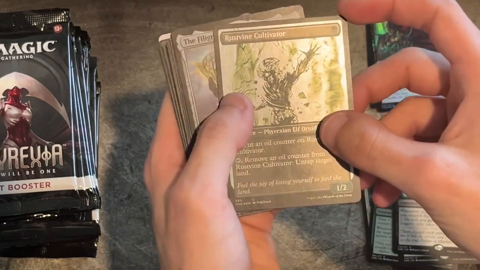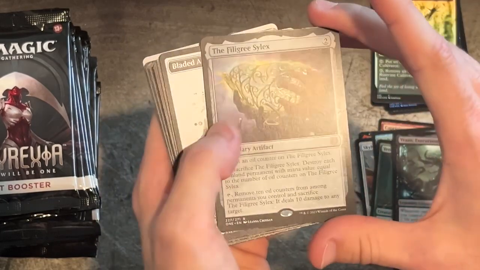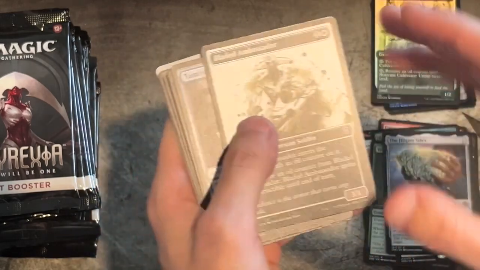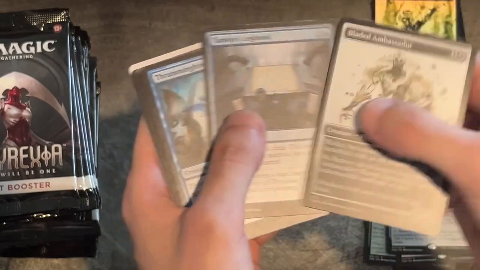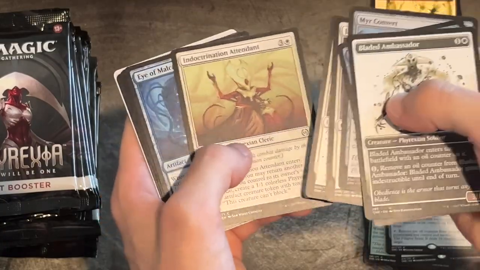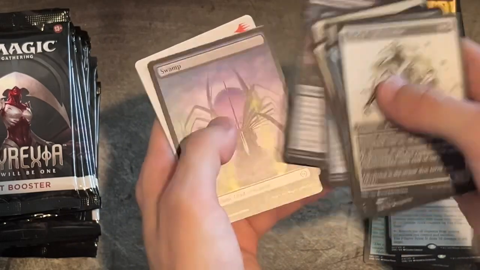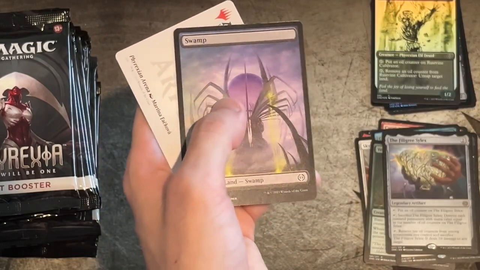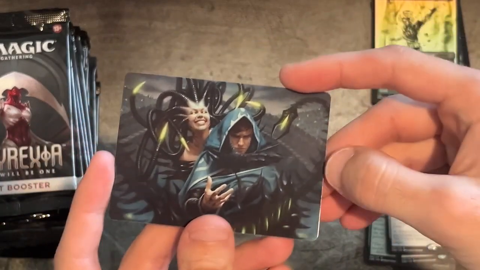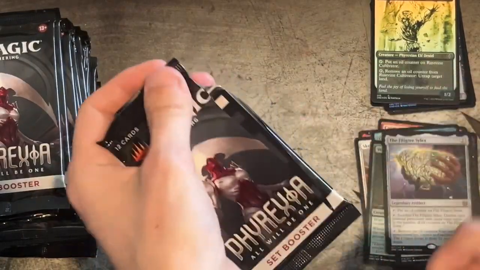We got a Rust Vine Cultivator. Okay, not bad. Not bad at all. And then we have the Filigree Sylex. Little legendary artifact. Okay. Let's see if we got anything else cool in here. Usually, after the first two... Okay, so this card I like. I'm just going to say it does well at a just troll deck kind of. And we have... Ooh, the art style. Nice. Nice. Alrighty.